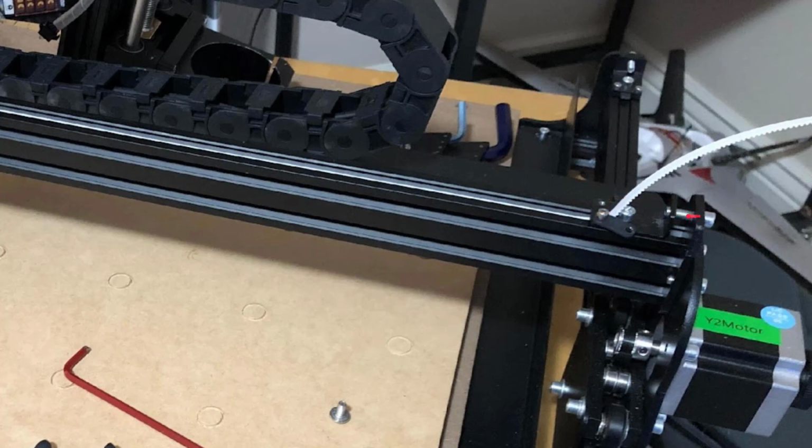Again, I would probably move this a little bit closer, probably get that closer to 1/4 of an inch as well before tightening it down. Maybe I left it this far apart. I'm not 100% sure, but somewhere between 1/2 and 1/4 inch. We're going to tighten this a little bit further to get the absolute right tension that we want in this belt. And it's good to have a little bit of slack there as well. If you set these at about 1/4 to 1/8 of an inch, you shouldn't have any problems not hitting the end stops on the X.